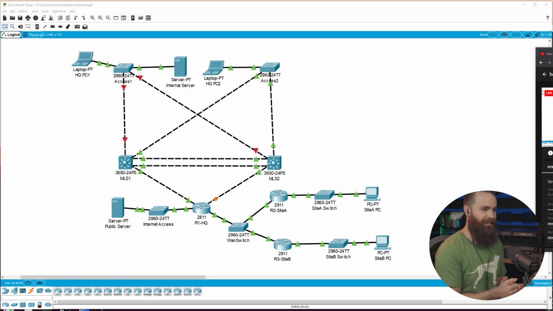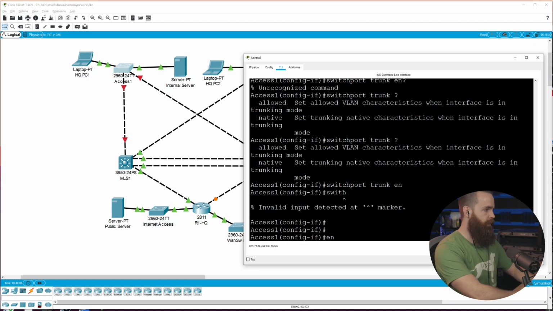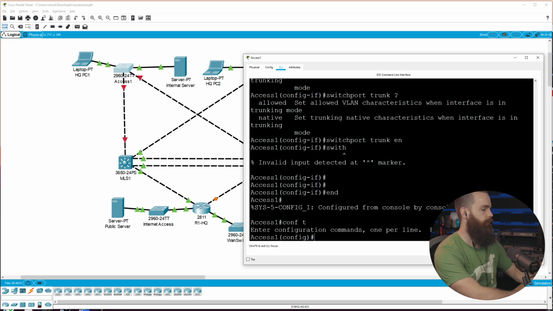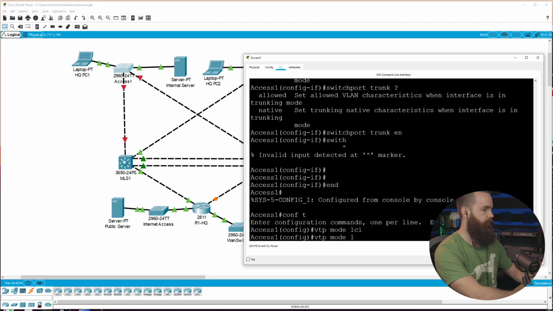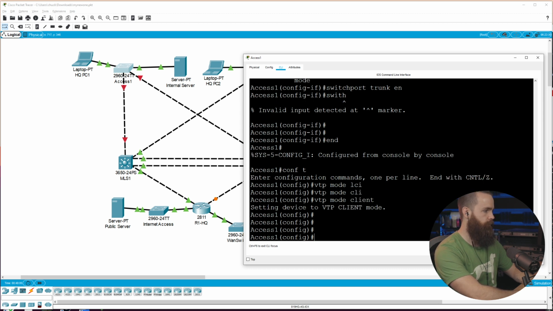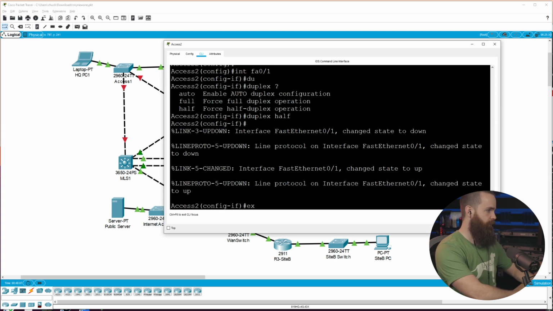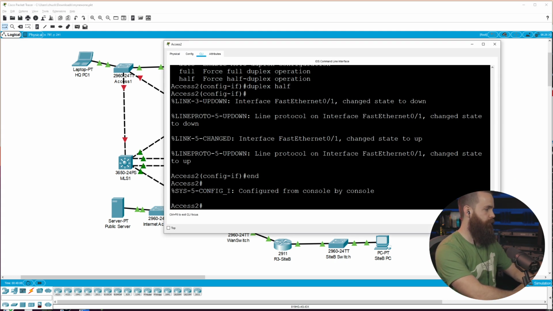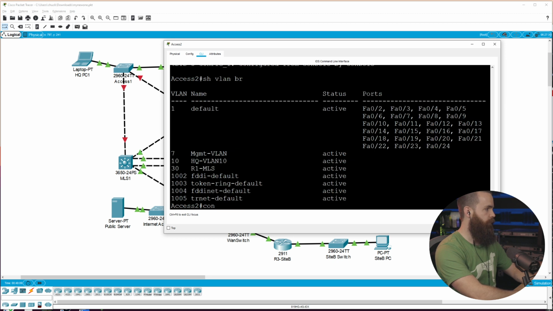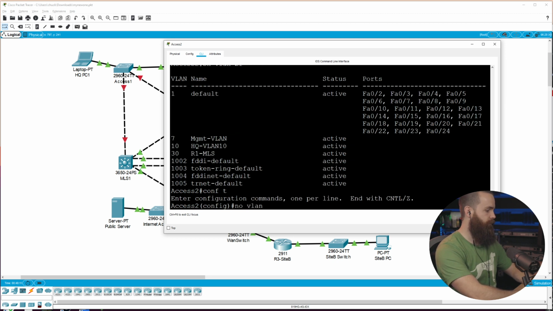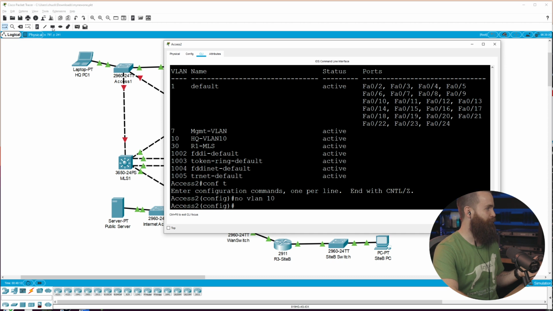It's definitely down, and let me make sure. I want to make sure that when Keith fixes this, VTP mode client, it will also break. Actually, yeah, that's what I want to do. I want to remove the VLAN for that switch over here. So show VLAN brief, no VLAN 10. So what should happen? This is going to be fun.